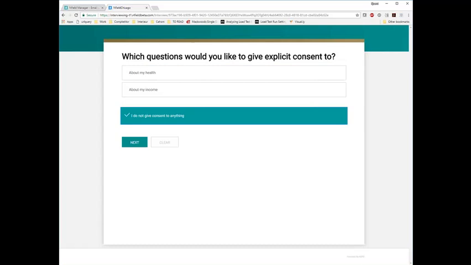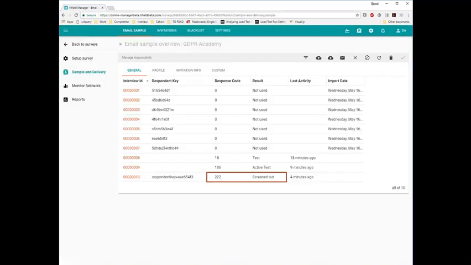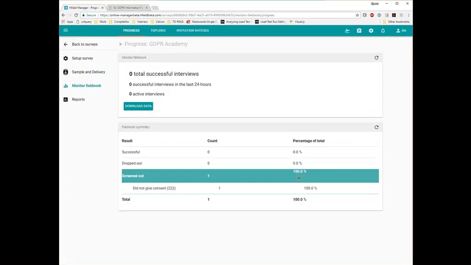People can also not give consent, so they say, I don't want to participate in your surveys, and you can screen them out based on that answer. And while you're screening them out in Nfield, you can assign custom response codes. On this action button, you could put a custom response code there, so I know these people screened out because they didn't want to give consent. That's visible both as part of your sample, so we store it in the paradata, we store it in Nfield in the sample overview, and you can also view it in your monitor screen, both in CAPI and online. They have the same sort of table where you can see unscreened out what the reason was why someone screened out.